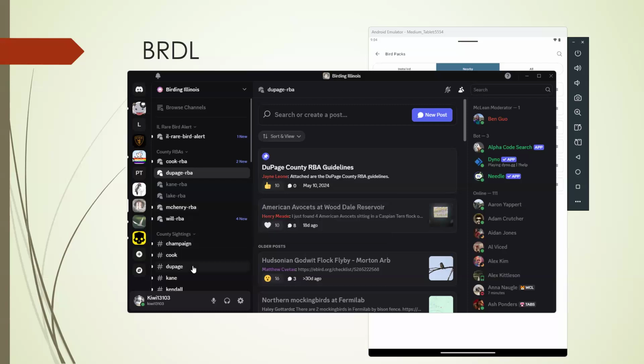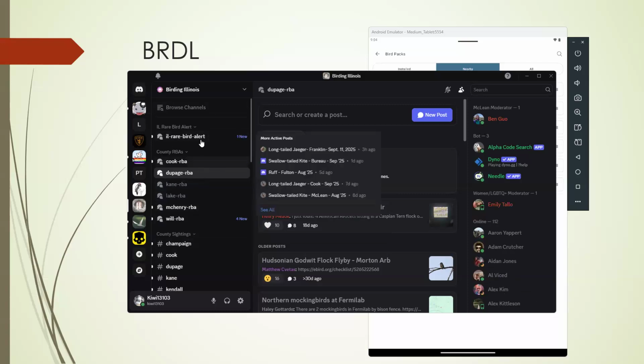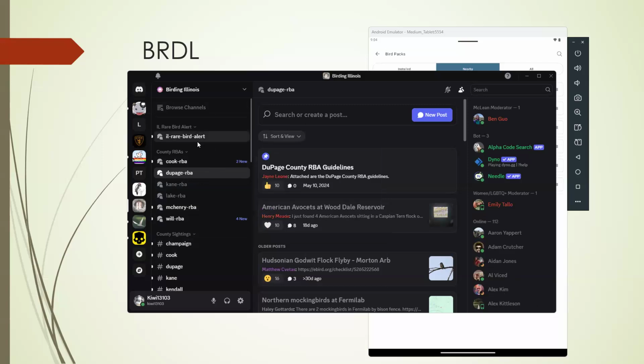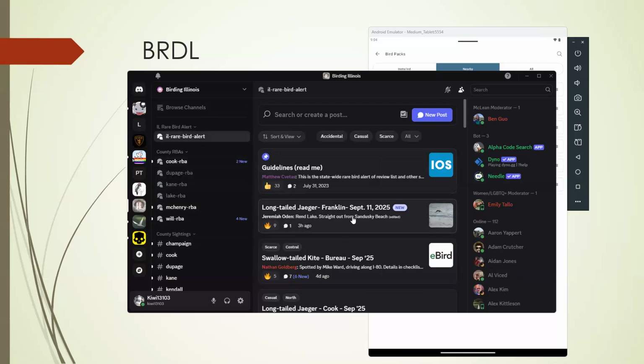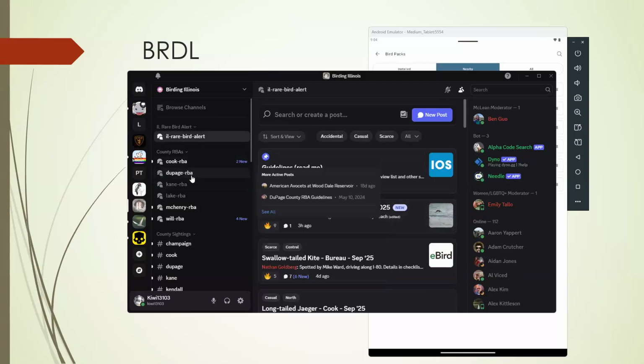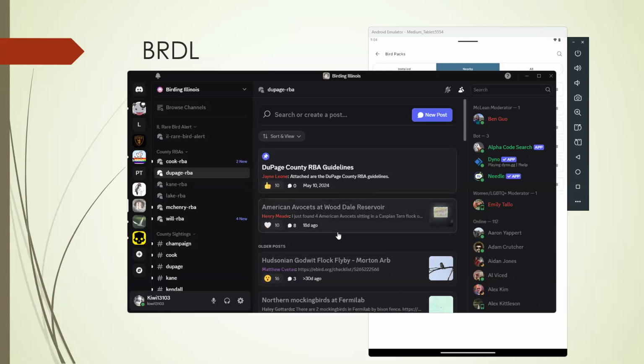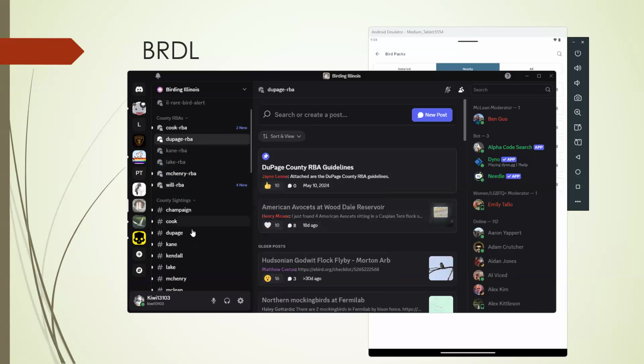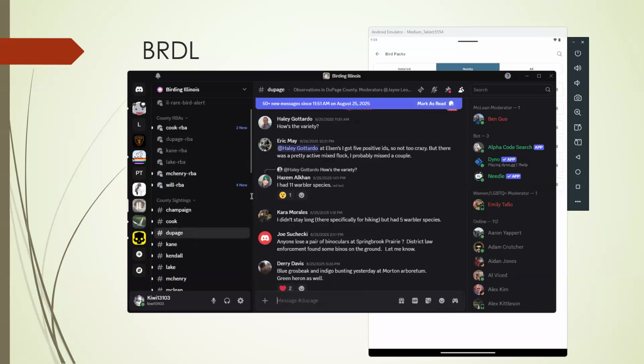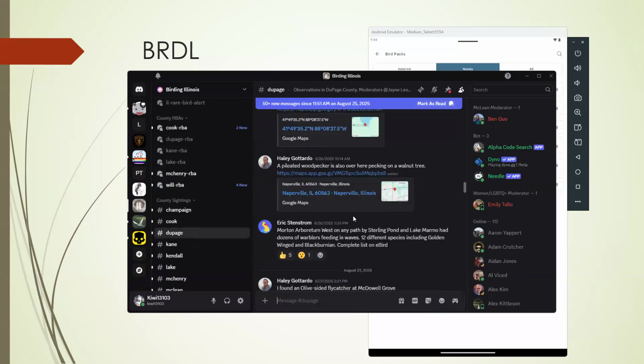So there's channels. This is the desktop app version, but the default is you have your Illinois rare bird alerts. This is really, really rare stuff for the state of Illinois. You have individual rare bird alerts by county for the common counties that people visit. And then you have sightings and chats for DuPage County.